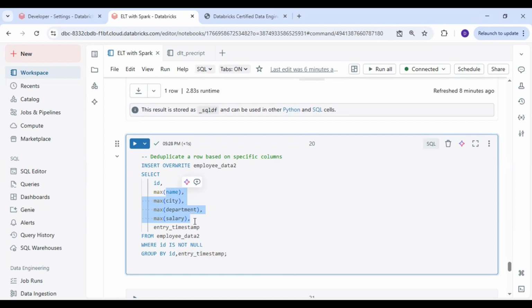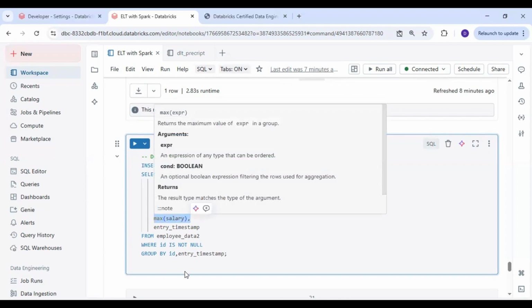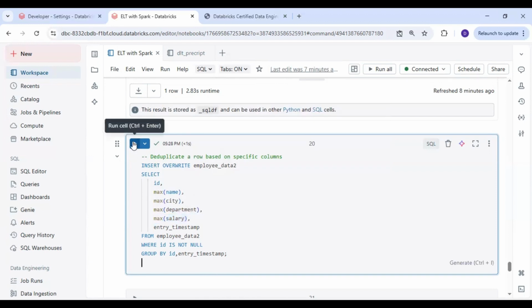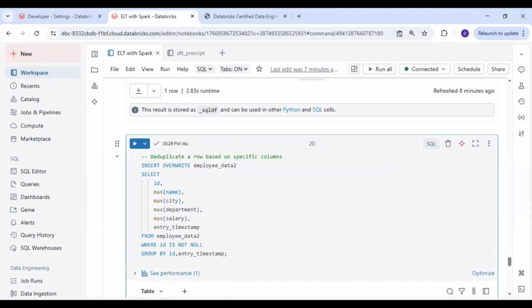Fine. So wherever the maximum number of letters are there in the name, the city and the department, that one I'm picking. And maybe I'm picking the record where Alice is actually having the more salary. So that one I'm picking. So that way you pick the logic that may make sense to you and you deduplicate it on the specific columns.